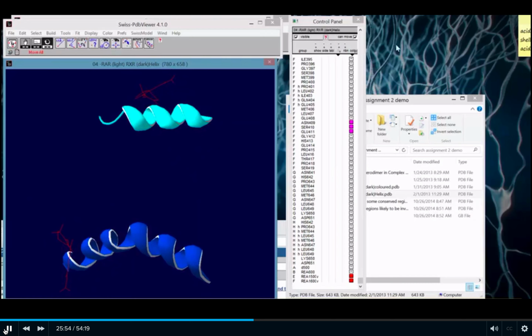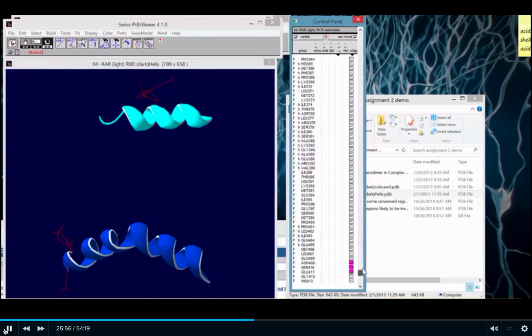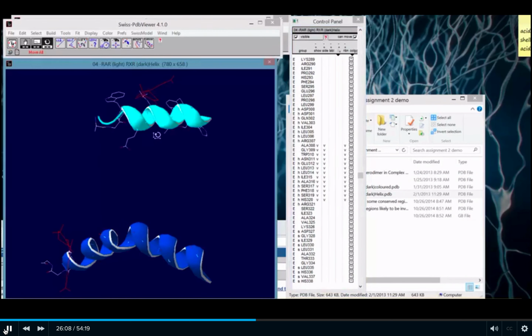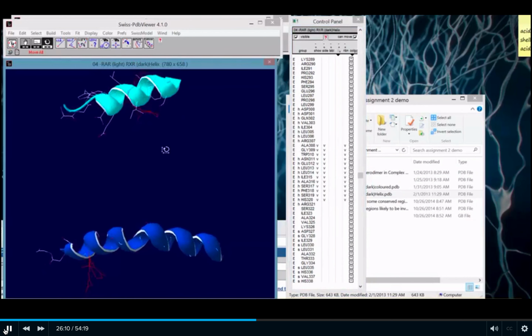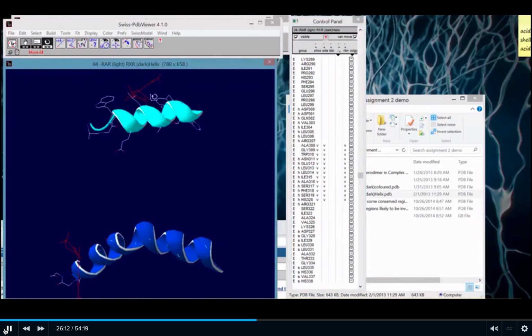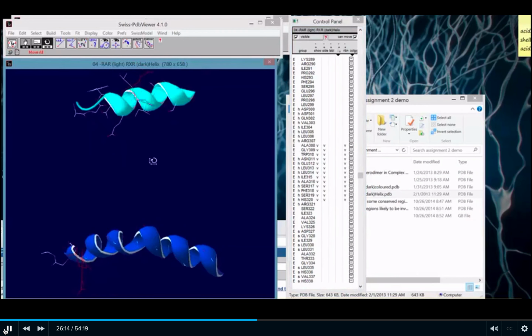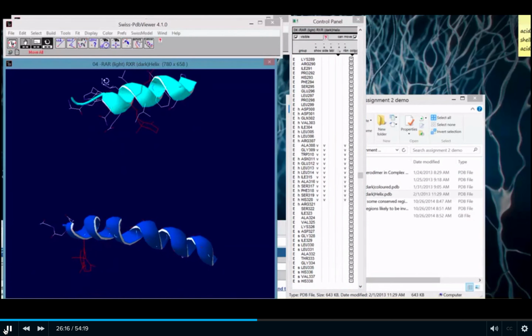It's free and clear. Even if I show all the residues rather than just the backbones, there's nothing really too much in the way. It might look like from this angle that this residue's in the way, but if you look at the overall angle here, it would be going this way.